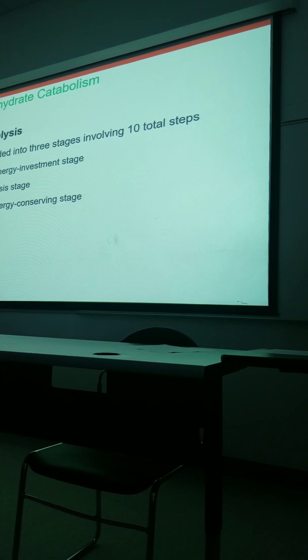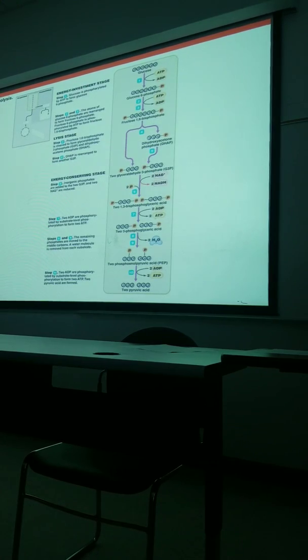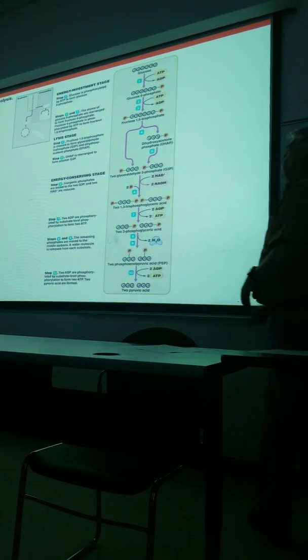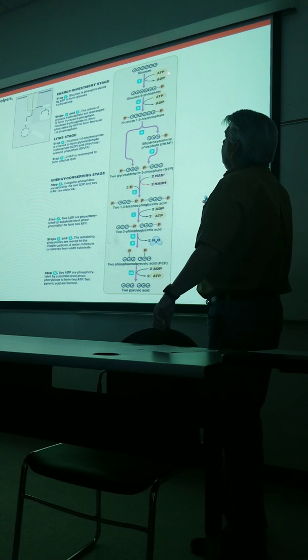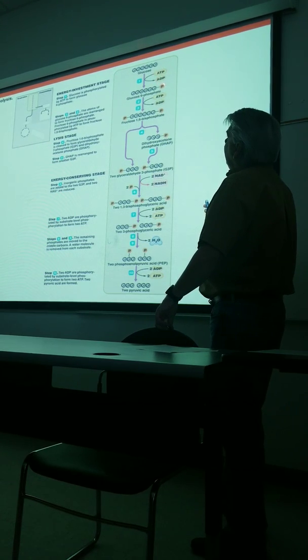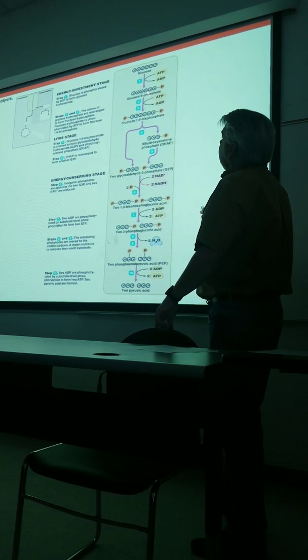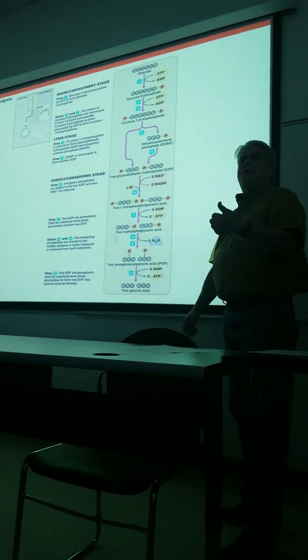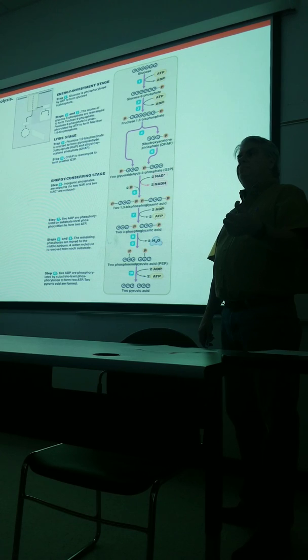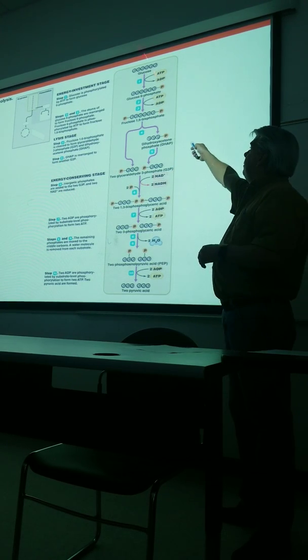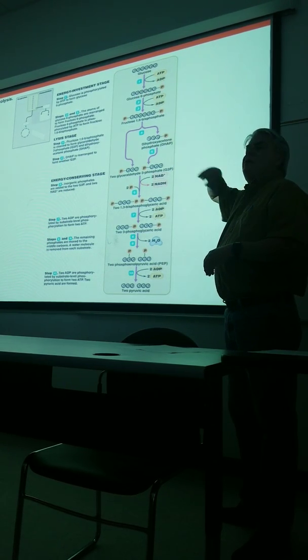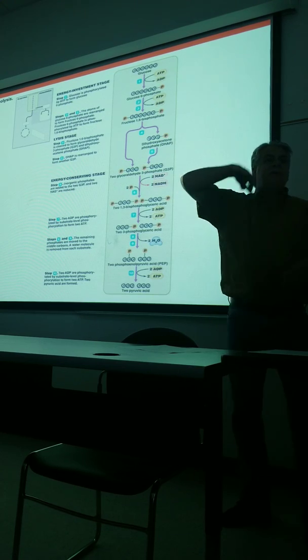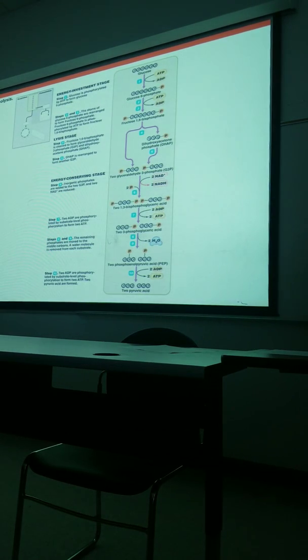All right. You guys should have gone through this in 1306, so I'll leave this out. But why do they call it the energy investment stage? That's the only thing I want to know. We'll walk through it. Here's glucose. ADP gets dephosphorylated, and it actually substrate level phosphorylates glucose. And what's our net gain of ATP at this point? This first step. How many ATP did we make? Negative one. Yeah. It cost us 1.